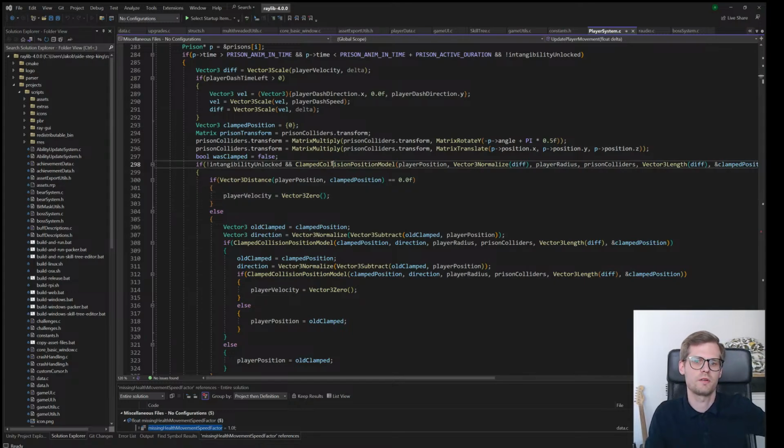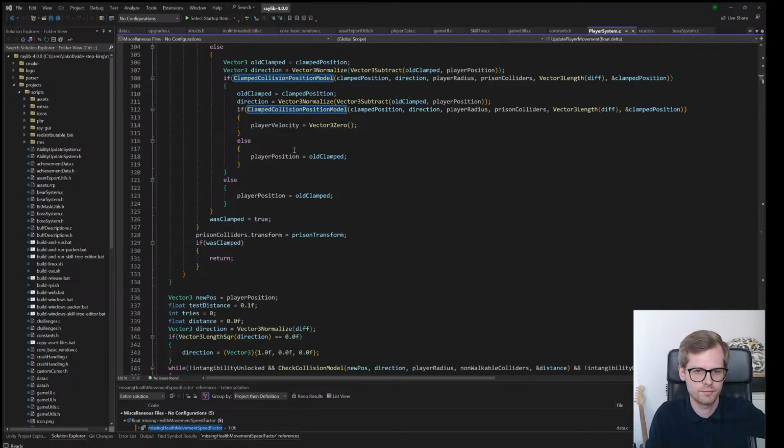And it's pretty much the same logic as against the terrain.